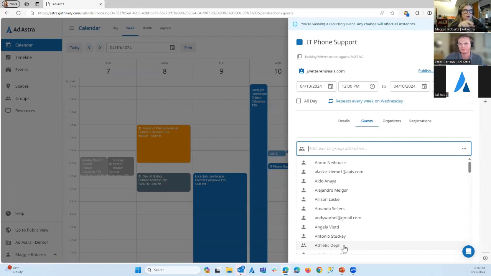So if you're using your customers very heavily, you'll see, I'm going to show groups real quick. I'm also watching my time. I want to make sure I don't go over, but we do have groups available, and you're going to be able to group people together and just associate a group here. You can see we don't have to add in a customer contact to make sure we can save the event.